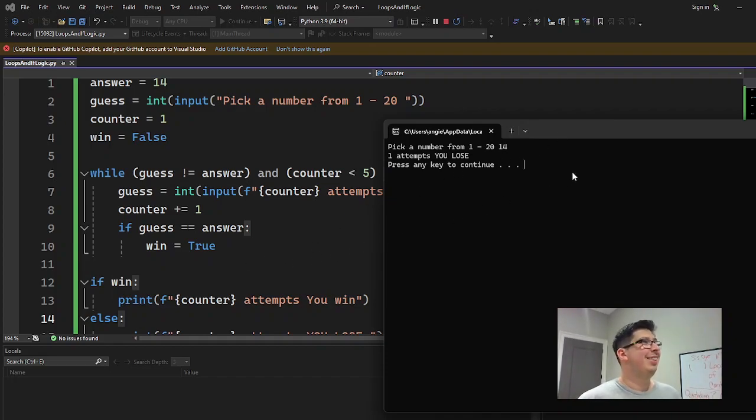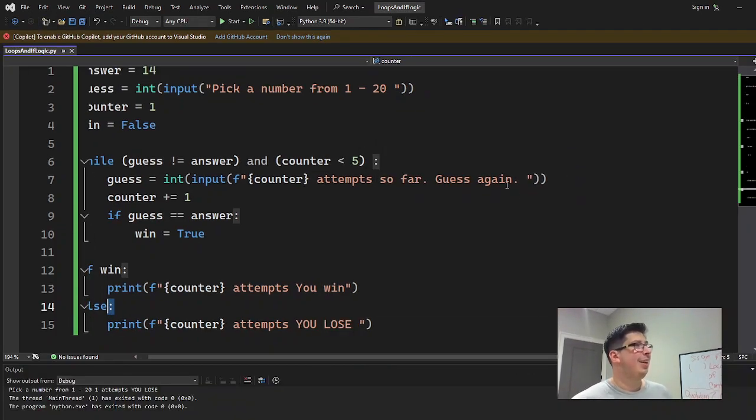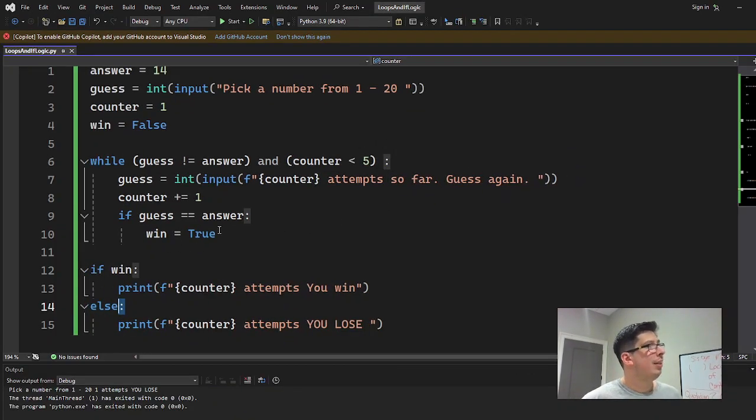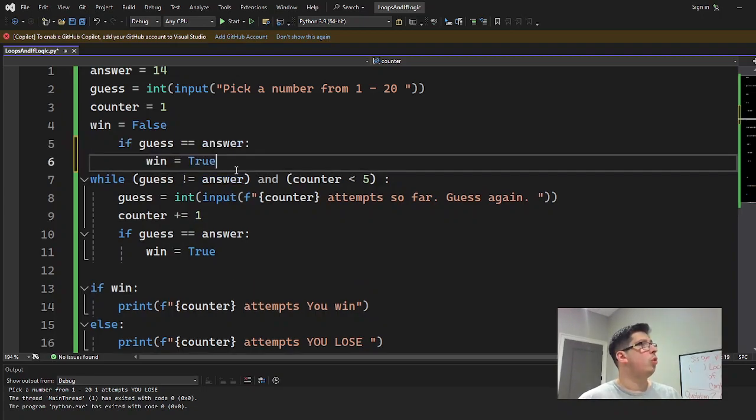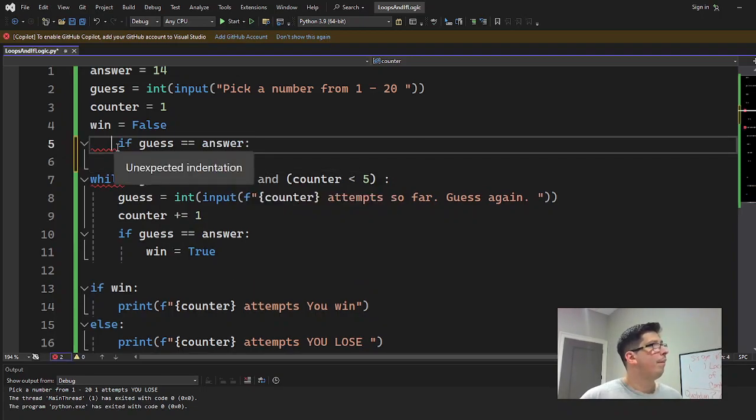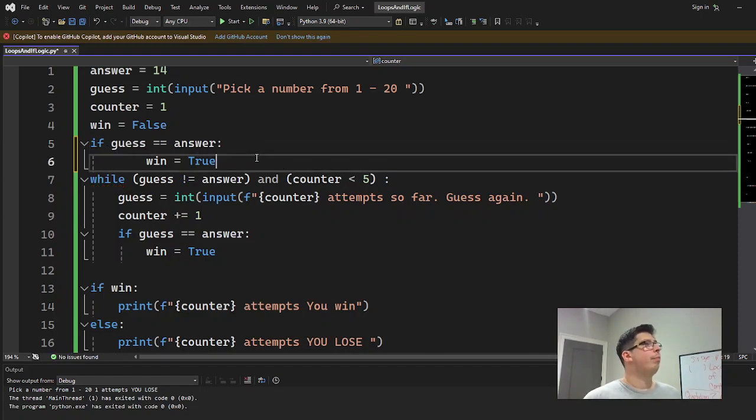I goofed up again. Win didn't have the chance to change because it didn't get inside the loop. We guessed correctly on the first try. That's better.